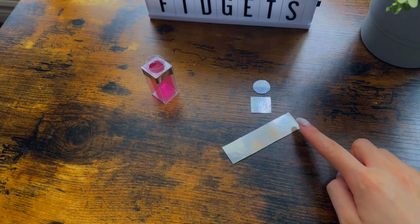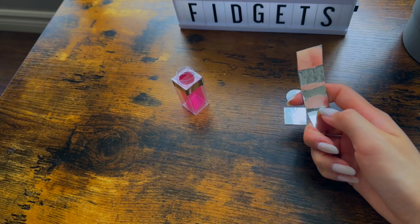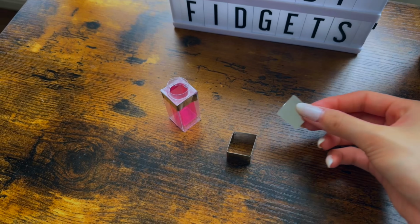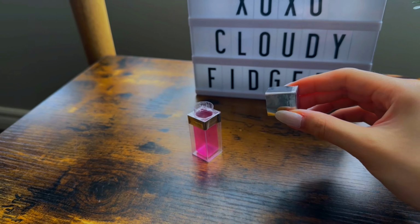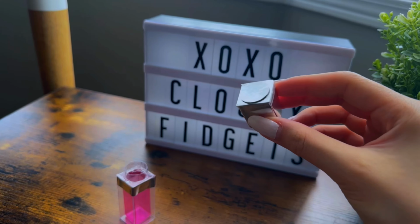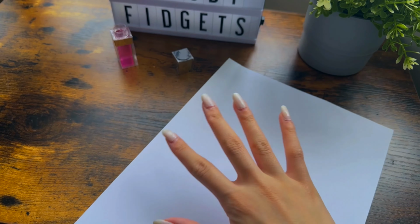I'm just going to start by folding this piece and tape them together. So here it is. And I'm going to tape this on top. And here is how it looks so far. And now I'm going to glue the circle on top. And here it is.